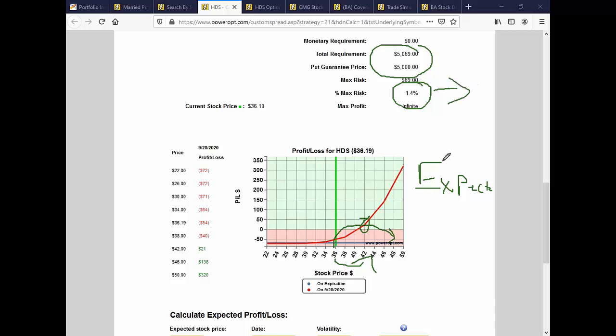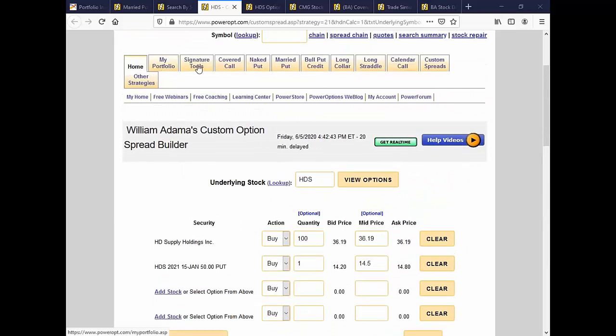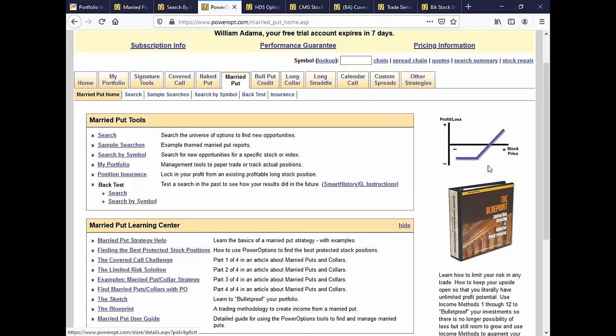So what would happen if I opened 100 trades, 38 to 50% in the money with only a 1.4 or 0.5% risk? 85 to 90% of them, I'd probably lose the 0.5 to 1.4%. The other 10% might have seen very drastic gains, 33, 34, 50% increase over that 6 month period. And where am I? 2%, 3%, 4% profit, because I had to pay so much for that. That target that's discussed in the blueprint, the proper structure, is extremely important because, yes, going deeper in the money gives you a lower risk, but your expectancy of profit is moved down to less than 5%, about 1% if you go too deep in the money.